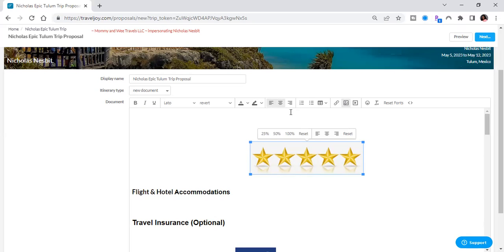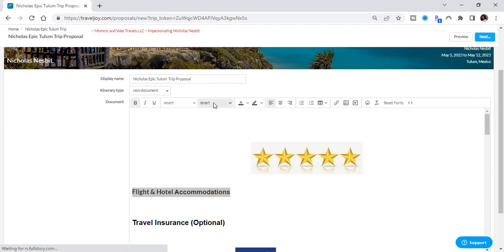I'm just giving you the basics of it. And I'm giving you the template that has always helped me and has helped many, many agents. You guys can modify this template. You can do whatever you want to this template, okay? So we leave the stars there. And this is saying flight and hotel accommodations. I feel like this needs to be bolder, or maybe a little bit bigger. Let me see, 26. All right, so I'm going to change this to 26. Well, can't change it to 26, so we're going to do 24.